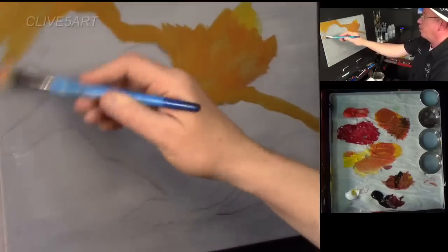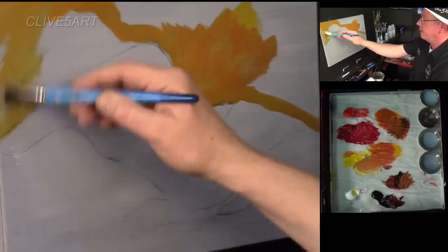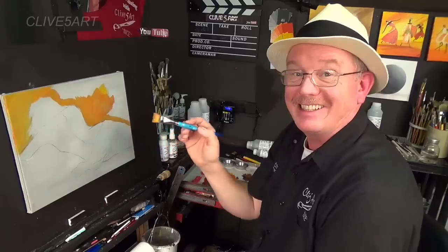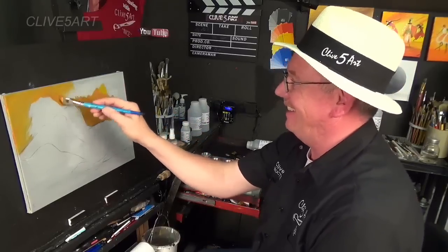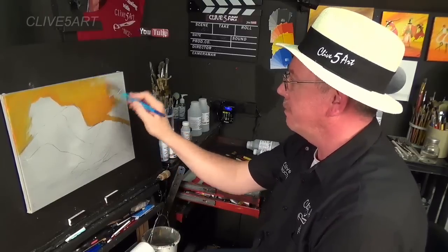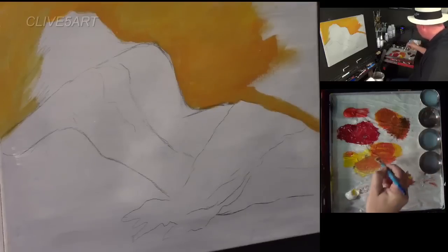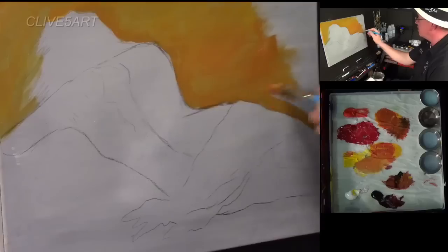So I thought we'd do a nice warm painting today, and this is like the reverse of the Titanic painting. I didn't want to do the front, so I thought I'd do the back. So let's do the back, why not? And all I'm doing is just blending that in. I've got a little bit of medium mix in my bowl there, and that stops the underbinding of my paint. That's all the fluid I use, actually.